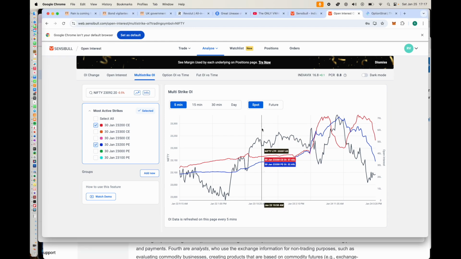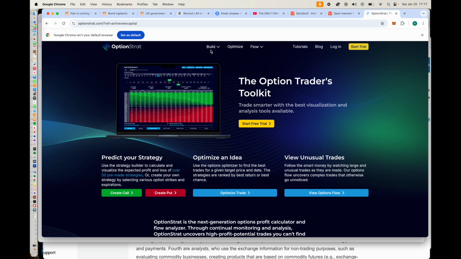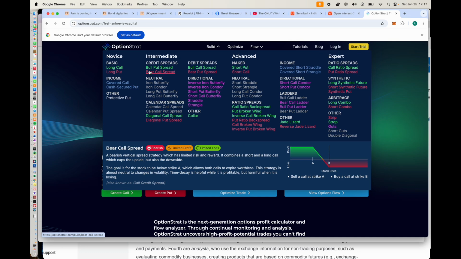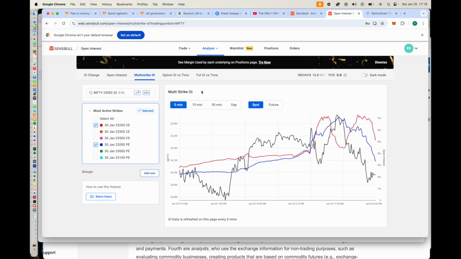So only using two tools, you could technically use QuantSap or whatever proprietary option analytical tool platform you need, but it's not going to be too complex. So over here we have Sensibull, nice wordplay there. And then there's a website called OptionStrat. While this website is for American ETFs and equities, you'll see why it's useful. That's the sort of programming that's inbuilt into both of these websites that allows you to get by like a snap of a finger. It's a quick conviction trade.